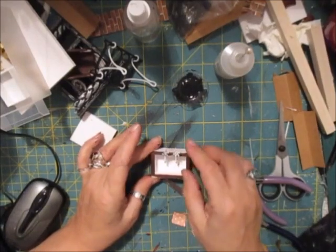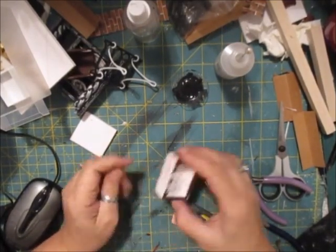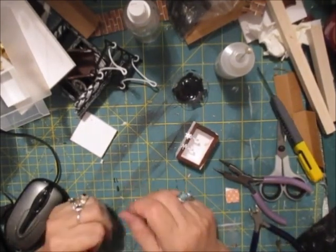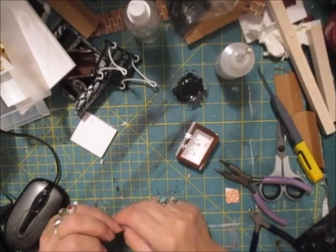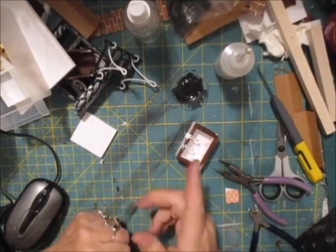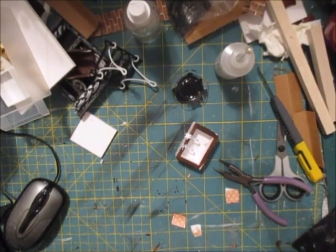That'll do me. See? And then I need a bit of piping. Now, I wasn't sure what to use for that, but then I thought, well, just use this wire. Just use the wire for the piping. So that would be ideal.